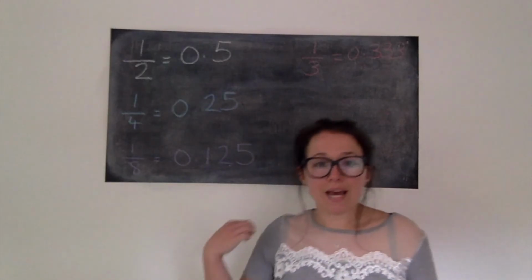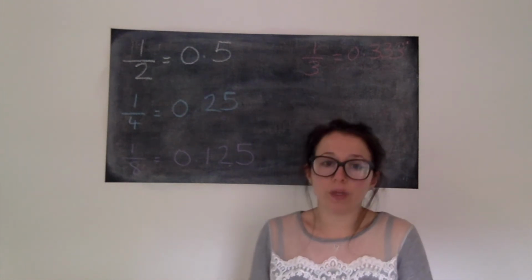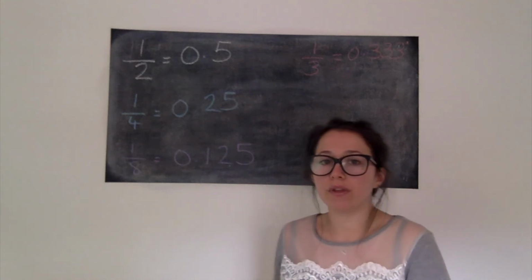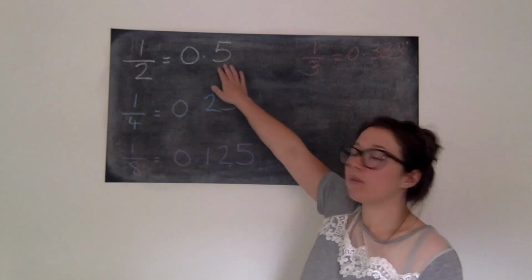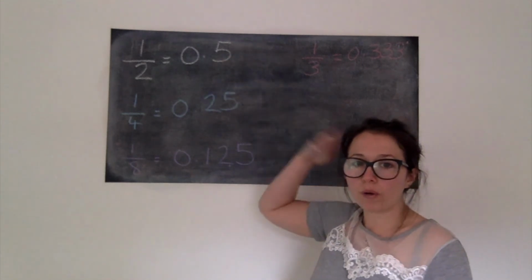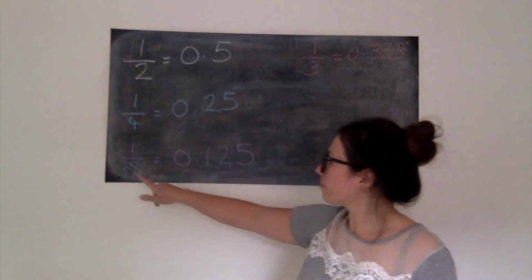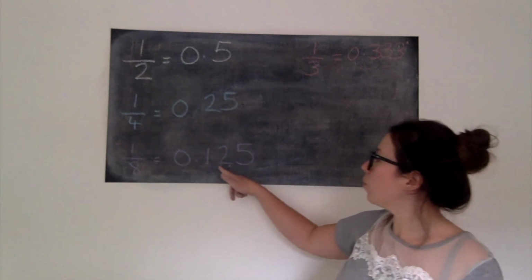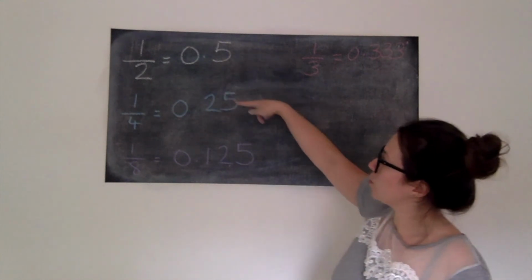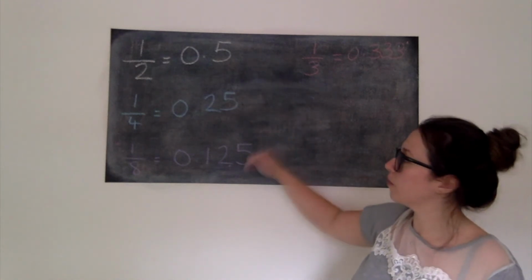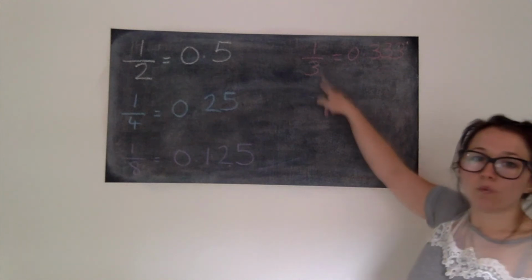To help you with today's tasks, there are some decimal and fraction equivalents that are just helpful to know and to remember off the top of your head. So I've written them down for you. So 1/2 is 0.5. We should all recognise that one. 5 tenths, 5 out of 10. Always remember that one. 1/4 is the same as 0.25. And 1/8 is 0.125. Hopefully you can see the relationship in between each of these. They're getting smaller and smaller each time. They're halving each time.